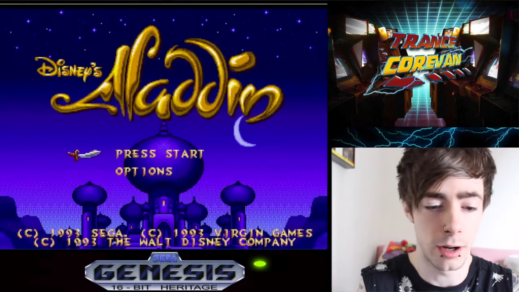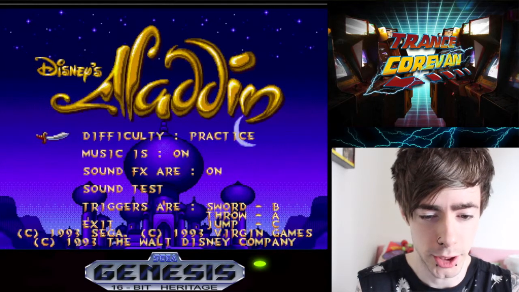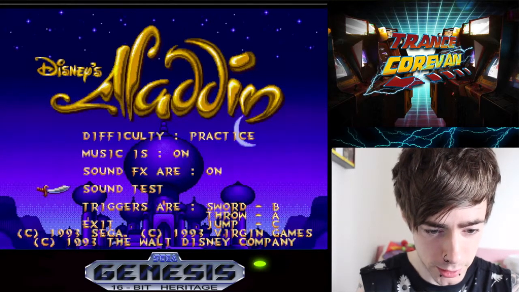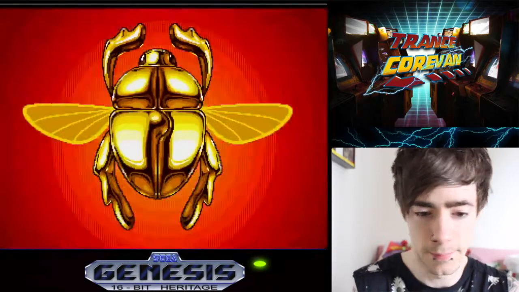So here we are, guys, Disney's Aladdin for the Sega Genesis. Right, so I'm going to have it on practice. Sound effects are on, sound test triggers. Sword is B, throw is A, and jump is C. Okie dokie. So let's do this.